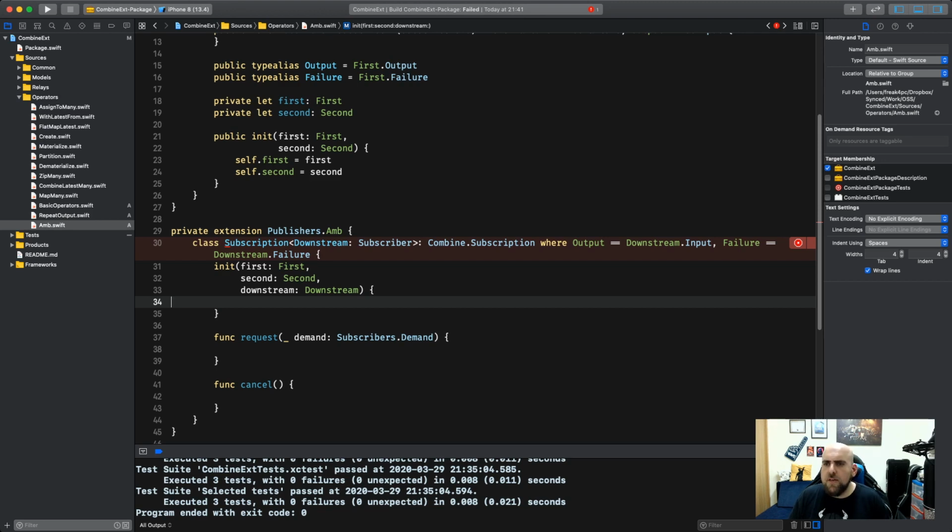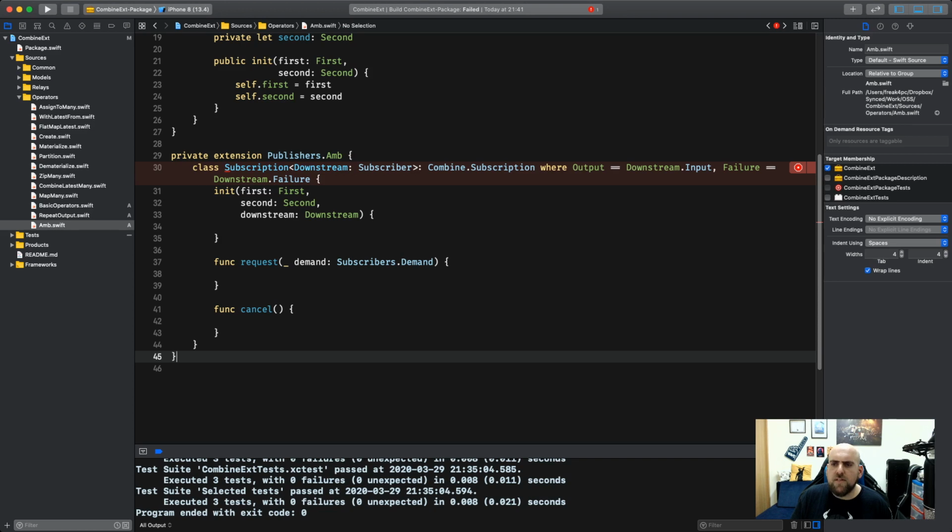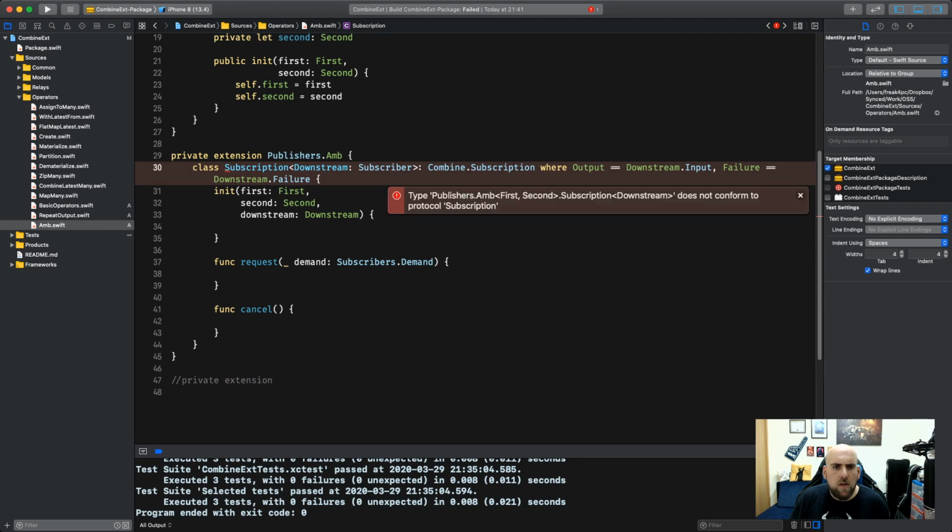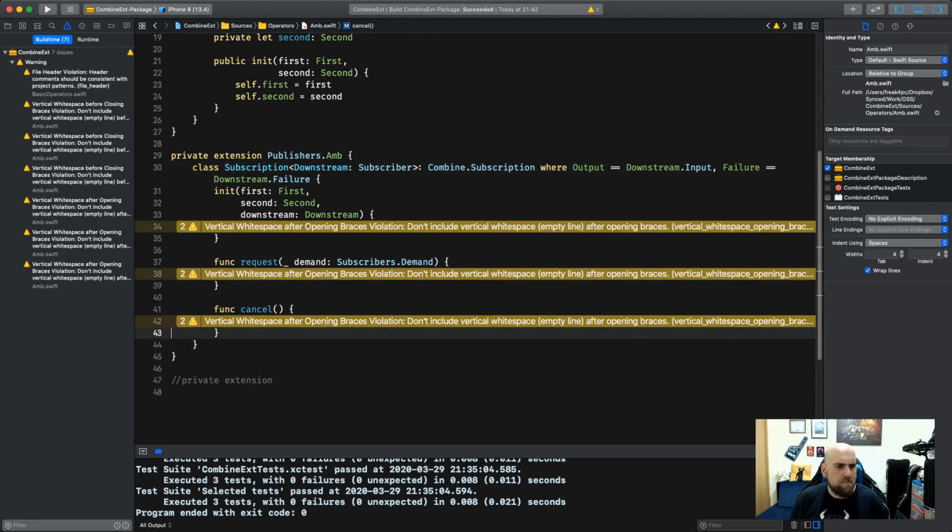So let's actually make the sink now, because that's the next thing we want to have. Here also we would need a custom sink because what we need to do is know when each of the publishers does something. Something means it either emitted a value or a finishing event, either completion or failure. So we're going to create a sink that's going to let us know when it does some work. And then we can decide which of them wins the race in this case. So let's do the same here. What is this missing? Nothing. Okay, cool.